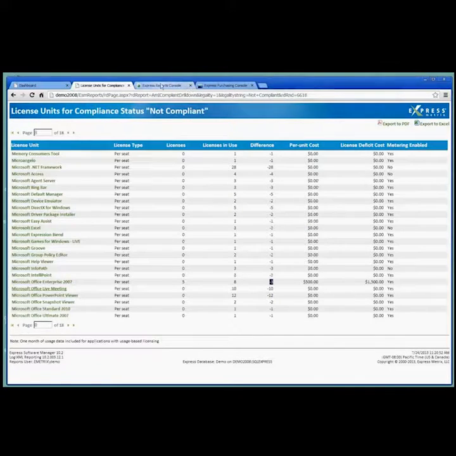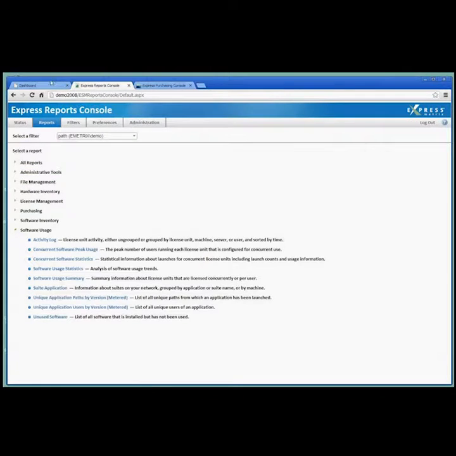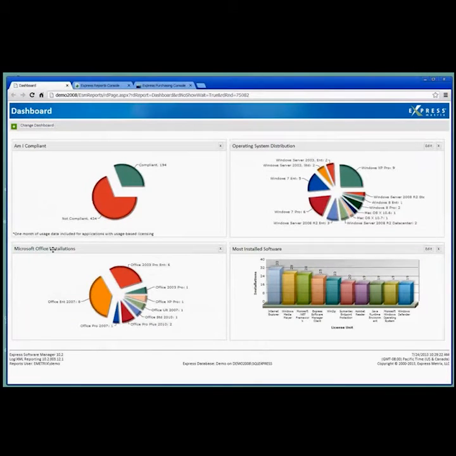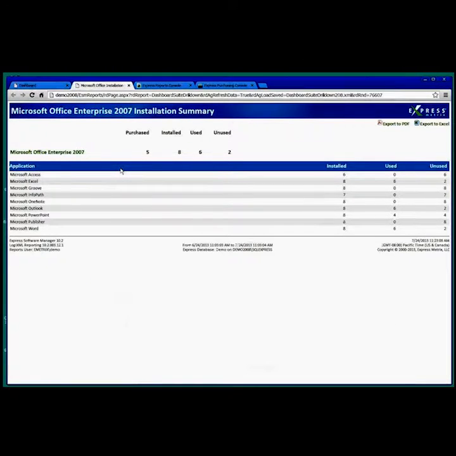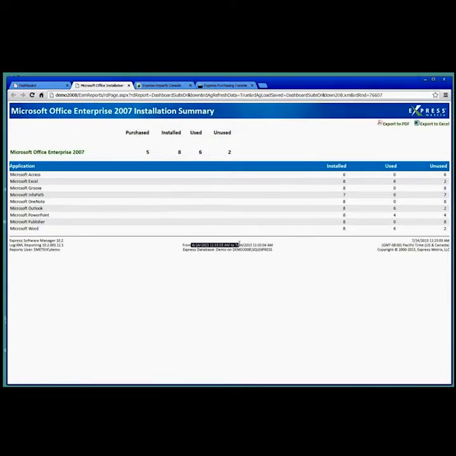So that was one way of looking at a suite. But you also could come down here and look at Microsoft Office installations and see how my suites are distributed. We could click on Office Enterprise 2007 again, and we'll notice we've got the same summary data up above. You might notice that the used is different, and that's because we're only looking at a month's worth of data in this case. So it changed. Six months and months will change the type of data that you're looking at.